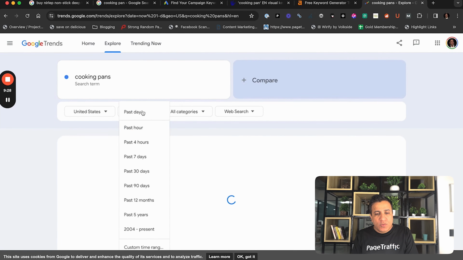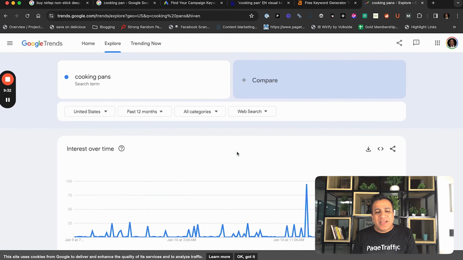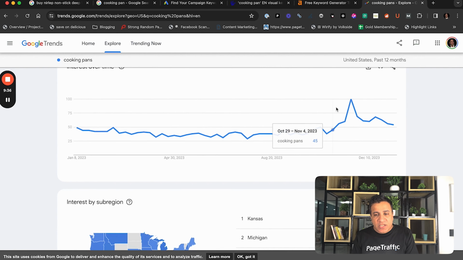Typically, for any keyword, we look at the past 12 months. What is the trend for the past 12 months? I see the interest in the last 12 months. For cooking pans, the interest in the last 4-6 months has increased. So it verified that yes, this is a good keyword. I can do this for different types of keywords.